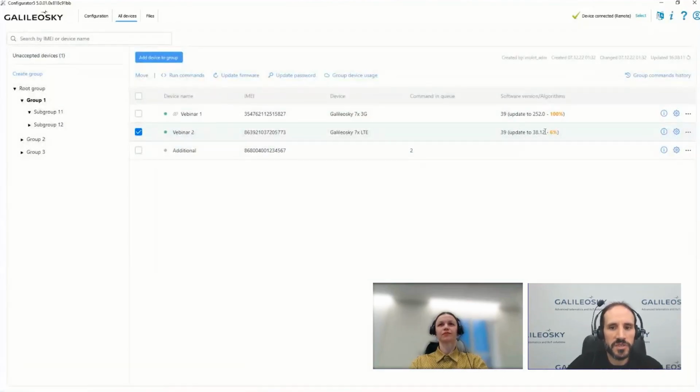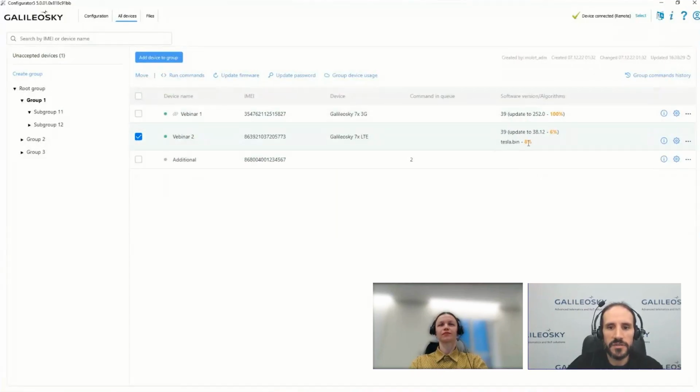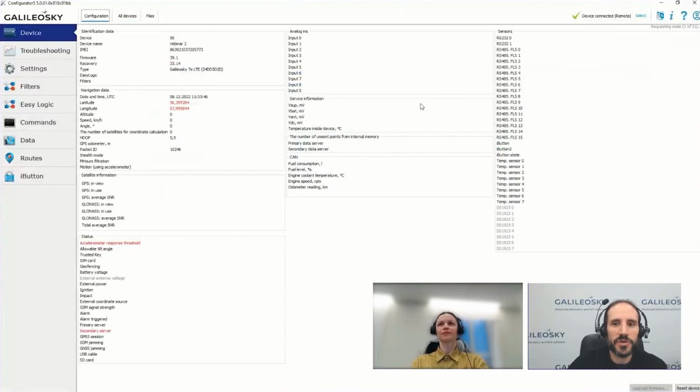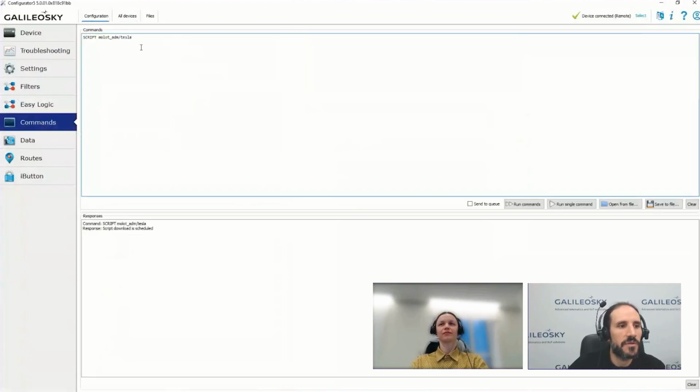And here you will see the information saying, as you can see, this algorithm that I sent, it's loading, and you can see the information of it, the progress, let's call it, in which the algorithm is loading to the device. So there you have different ways, and also you can do it directly by cable using the same command tab. Thank you. You're welcome.